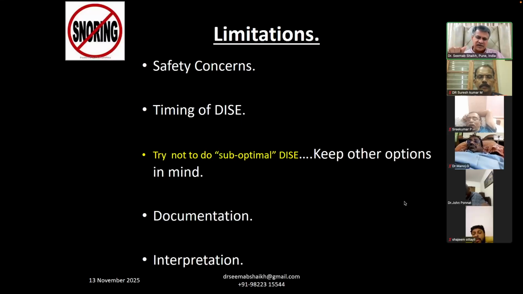One is not only just medical legal, also from the point of view of you being able to understand that you have to take decisions based on DICE and not just do DICE for the sake of doing DICE. So if you're not able to do an optimal DICE, then please don't do a suboptimal DICE, because that is of no use and you're just putting the patient through unnecessary anesthesia. Then it is better that you do an awake, lying down, flexible scopy, which will give you an endoscopic view of the airway, and you combine that with a dynamic MRI so that you have an extrinsic view of the airway. So you have a complete view of the airway without actually doing a DICE.